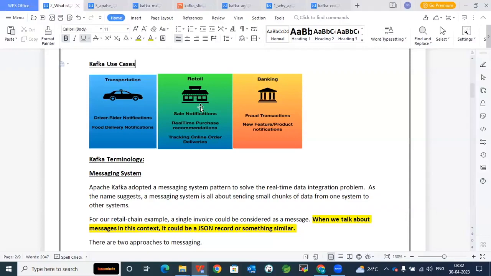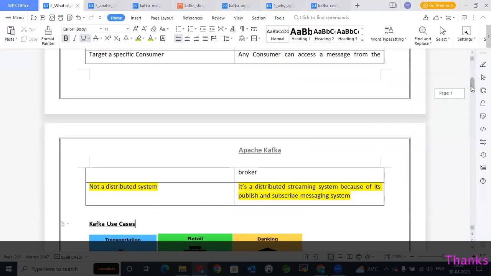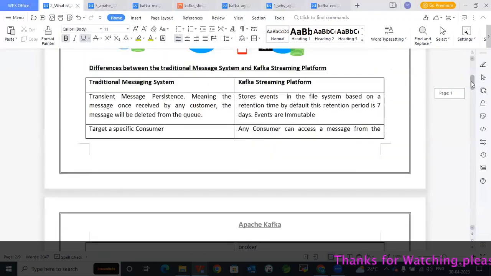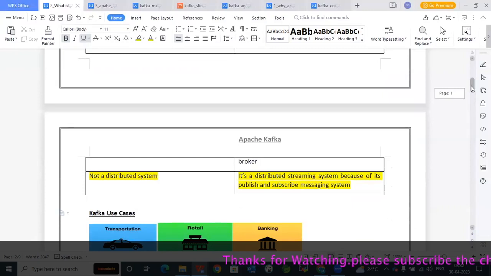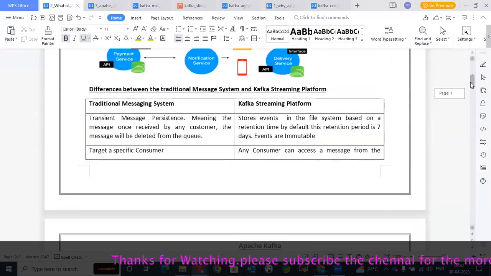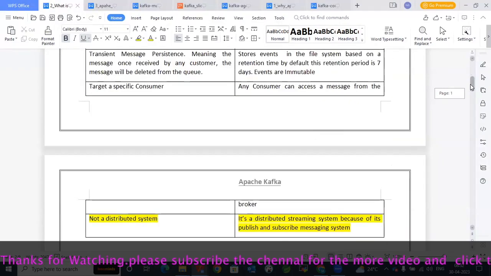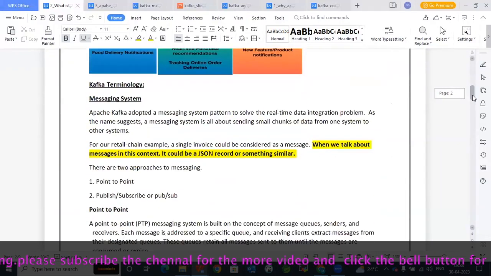Not only these places; wherever the events need to be distributed, Kafka is definitely required. We will discuss what distributed is and how it is distributing. Practically, I will showcase it with one example. Till that moment, just go with this theoretical concept. I do understand it is difficult to remember these theoretical points, but when we see it practically, you will automatically come to know the meaning of these points.